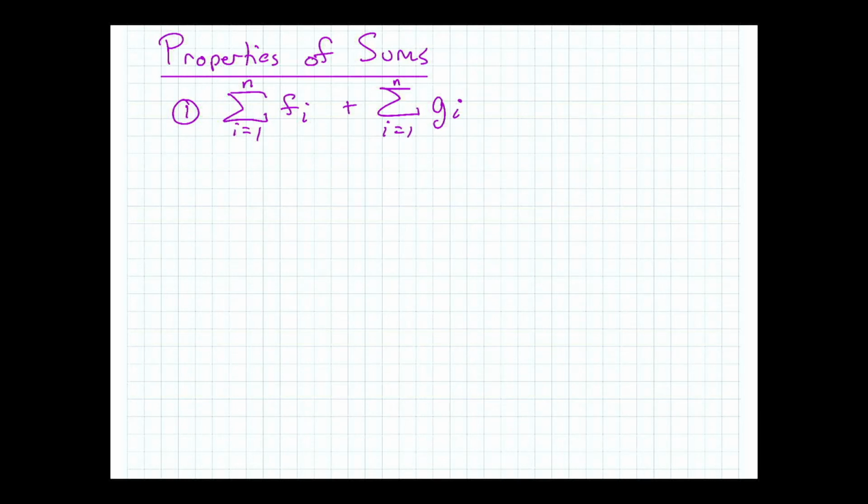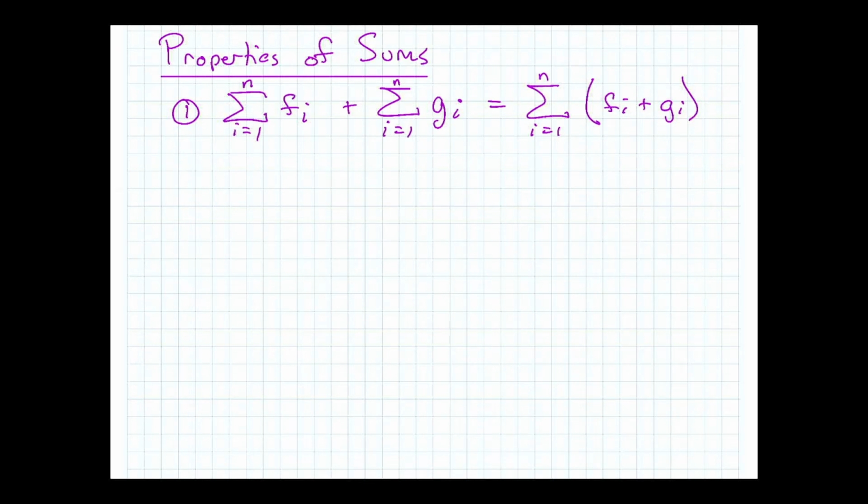Then that right there is going to be the exact same thing as if you did a single sum from 1 to n and you did f(i) plus g(i) in the single sum. So you can add a sum to another sum and get a single sum if you want. That's a property. Now, we're going to see how to use that in examples after we write down these rules, but this is where we're starting.